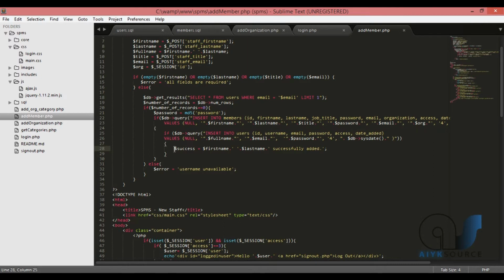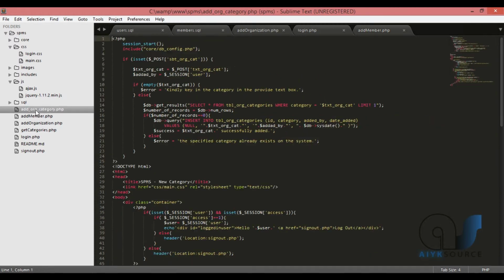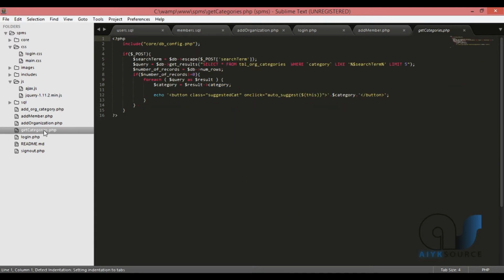and then finally for our fixes, we're gonna open up add categories right here. Now I want to, no, not this file, get categories. Cool. I'd want to check to see if our search term is empty or just a space.